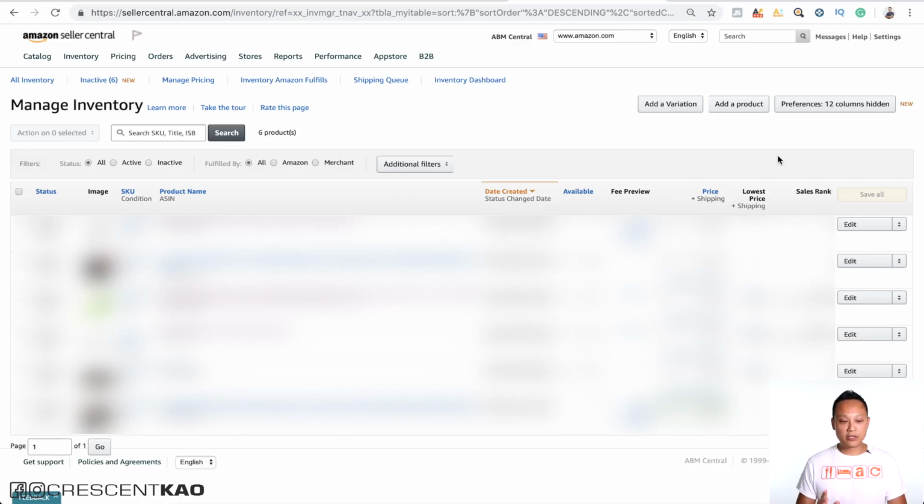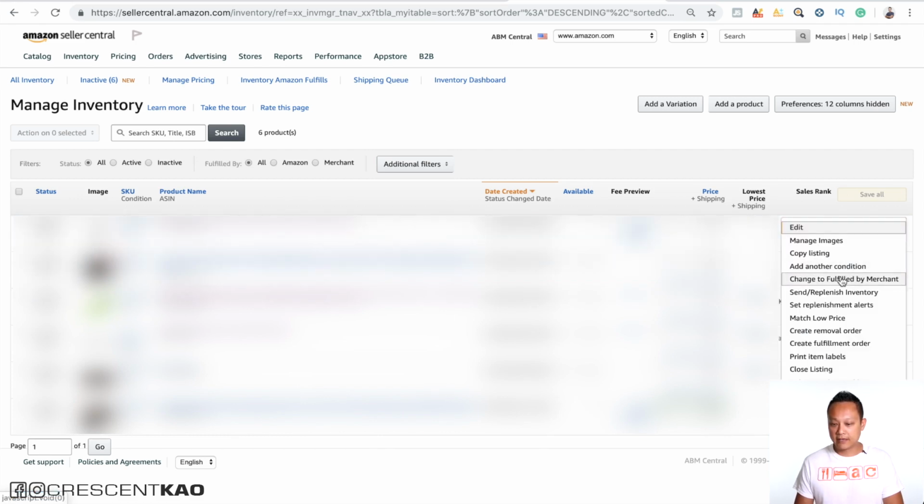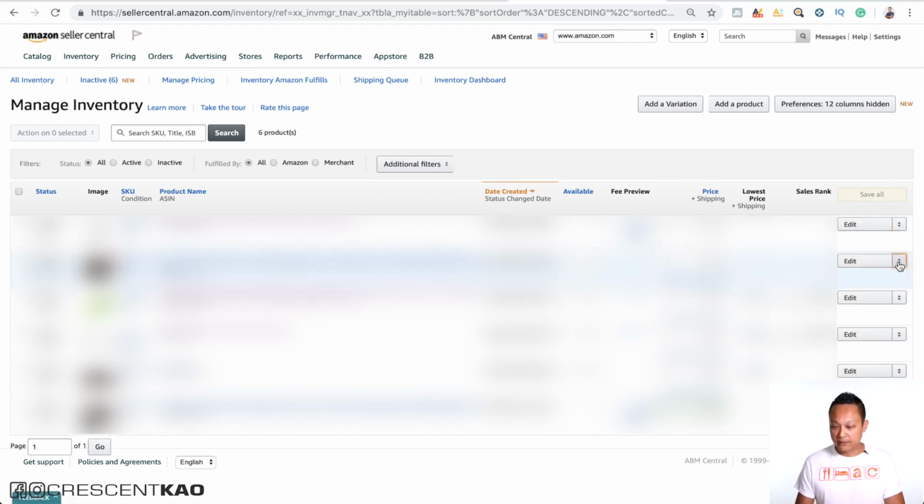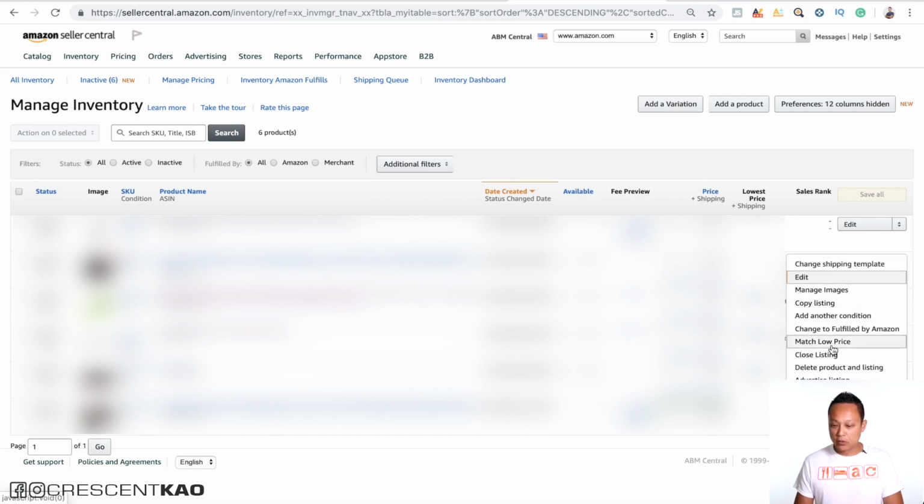So if that option isn't there, then there's one of two things that could be the reason. And the first one is probably because you didn't choose the fulfillment by Amazon option when you created your listing. So for example, if you log into Seller Central and go to your manage inventory page, normally, if you were to click on the drop-down menu, you'll see that there's a send and replenish inventory option here. And this is how you create a shipping plan. Now, if you click the drop-down menu, for example, on this listing, there's no send replenish inventory option here. And this is usually because when you created your listing, you didn't choose the fulfillment by Amazon option.